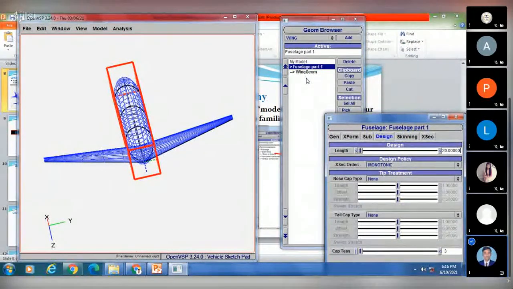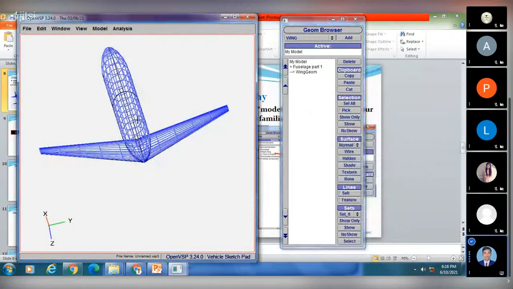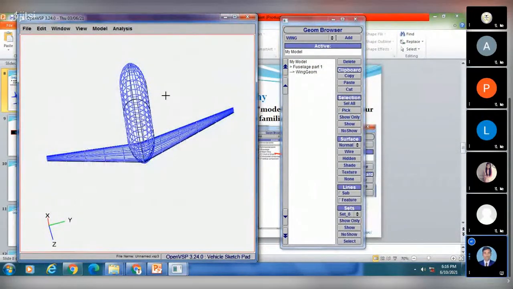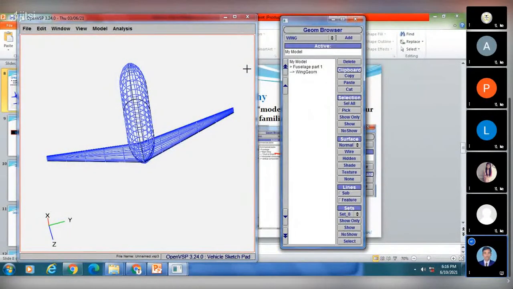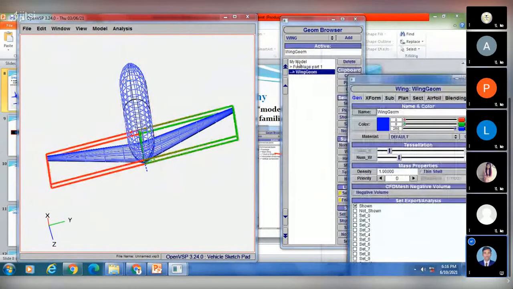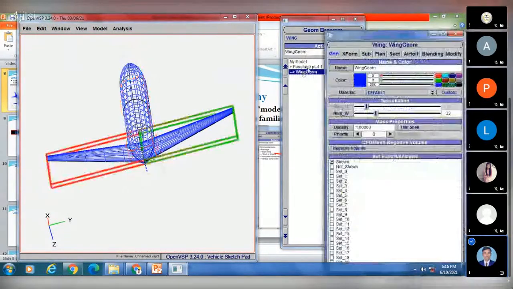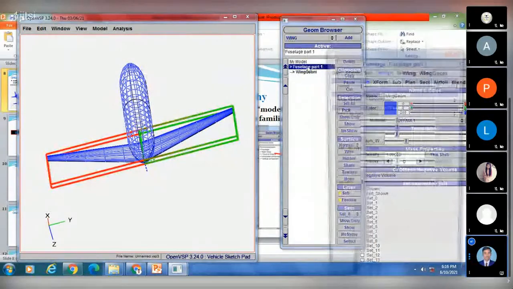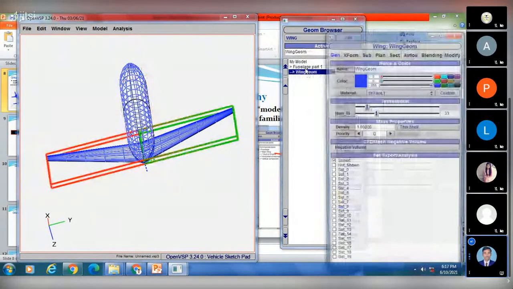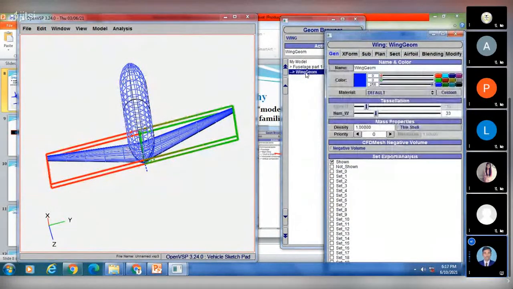So here we have the model hierarchy, or the model tree. Whatever model you have created or added and assembled, that model's complete information will be available in this model tree, where you can pick your required model.